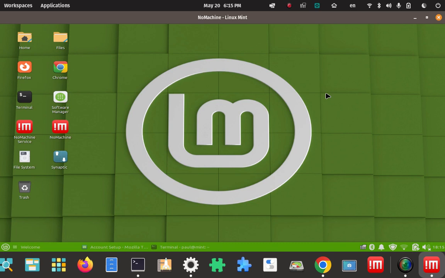Okay, so yeah, that was how to install Thunderbird on Linux Mint. You can also upgrade your installation as well.